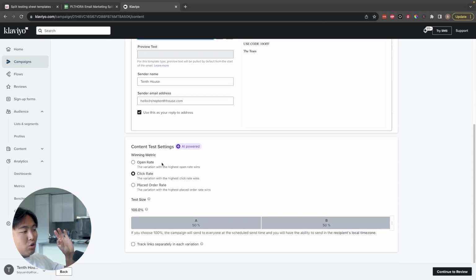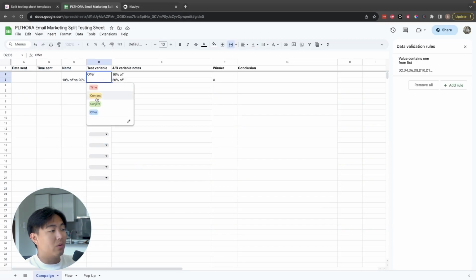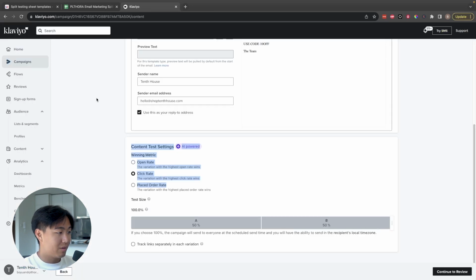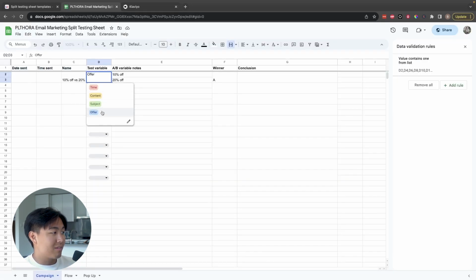The main thing that you got to be very careful of, right, is the test settings. So for example, if you're testing a subject line or a sender address and preview text and all that stuff, that has the most influence on open rates, right? Whereas if you're testing something like content or offer, content is more to do with click-through rates, because the content and the copy and the designs are what influence people to actually click onto your website. Whereas the offer, a lot of the time, influences purchasing decision a lot more, right?